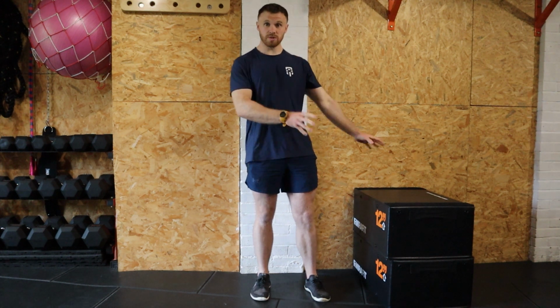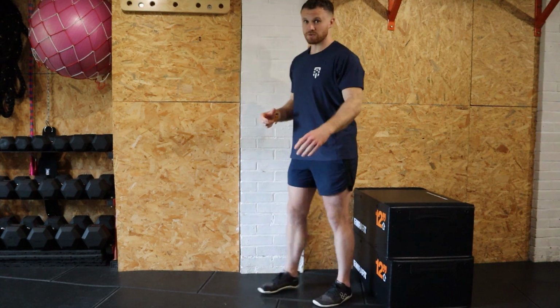We're going to cover 2 exercises here. The first one is a seated single leg squat. The second is a raised single leg squat. With seated single leg squats, you want to start nice and high, so it's really easy to perform and then work your way down. So I'm going to start on this 24-inch box here. So it's nice and high.